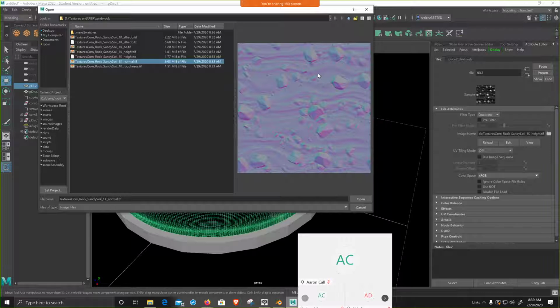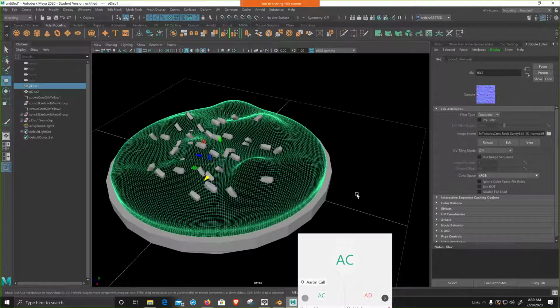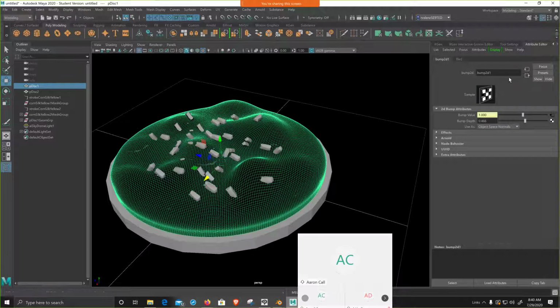Did you guys see me use the... Yeah, I used the height map. I totally messed up here. So, okay, I'm gonna use the normal map now. Maybe that's why it wasn't working. Because that height map would be the displacement. Yeah, it could be the displacement or just a regular bump map. So, games usually use normal maps, which is like the second generation of a bump map.